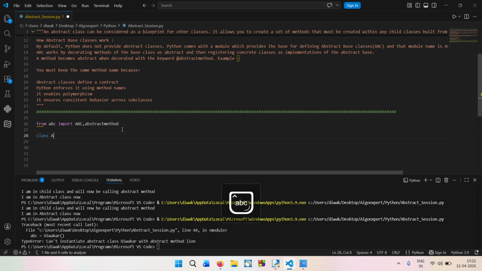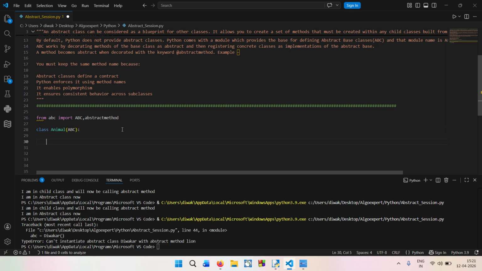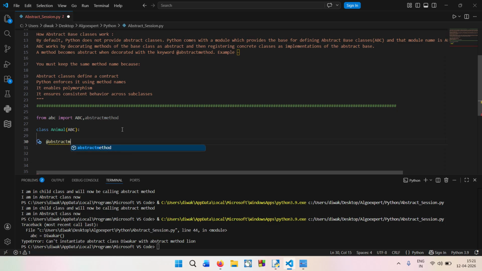Let me take one class Animal and put ABC over here, and we are going to decorate this particular method with abstractmethod.